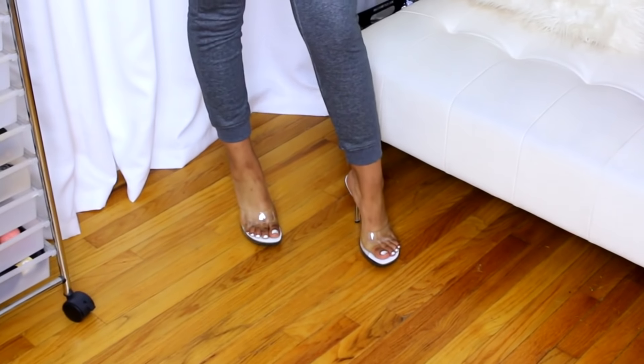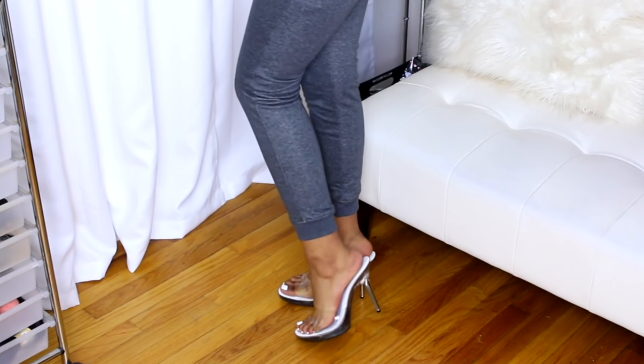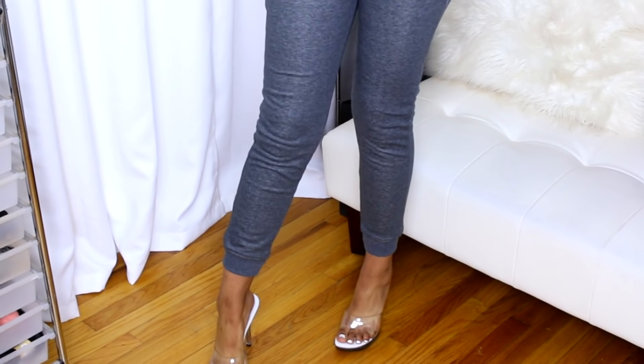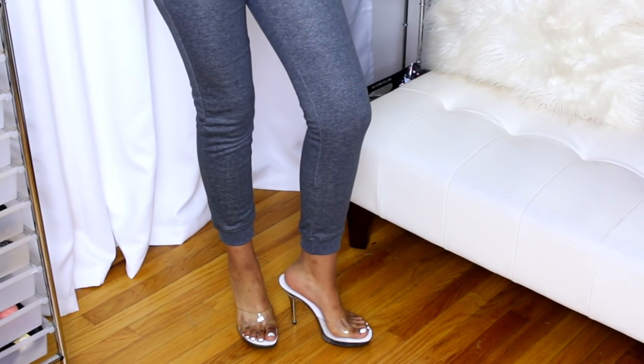I also picked up some clear Amazon heels because we want to know how Amazon shoes fit. With clear heels sometimes your feet get humid inside and you can see the humidity on the heel, which I don't like. With these ones you can't because it's such a small clear heel — so these are the ideal ones for that. The bottoms are white which I didn't like because they'll get dirty quicker, but the quality is really good. They're all clear and really unique — kind of looks like a glass slipper.